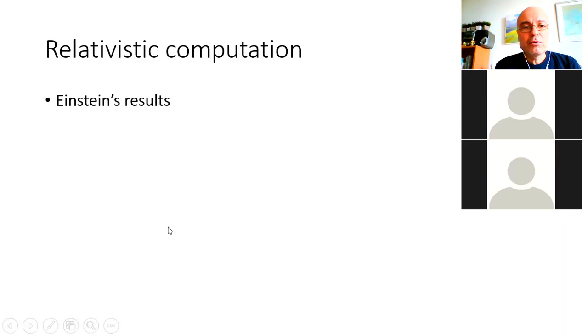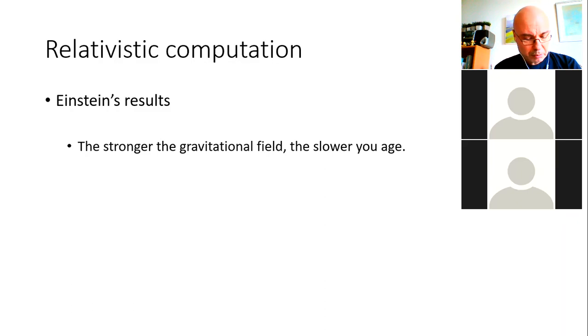So in particular, a pretty simple conclusion of Einstein's results is that if you are in a location with a stronger gravitational field, where gravity is stronger, time passes more slowly for you than for somebody existing in a location where the gravitational field is not so strong. And what does this mean, really? For instance, if you are at sea level, in Istanbul, and compare yourself with your twin in a very high place, like on top of Ağrı or whatever.